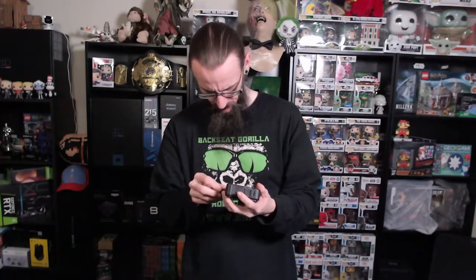Alright, so we got the door off to install the media mod. So it's just going to go right in there. Clamp it down. Now let's see if we can get this thing to work. That's gonna go in there. Oh no, it might just work. It might just work. Is it gonna? I don't think it's gonna.